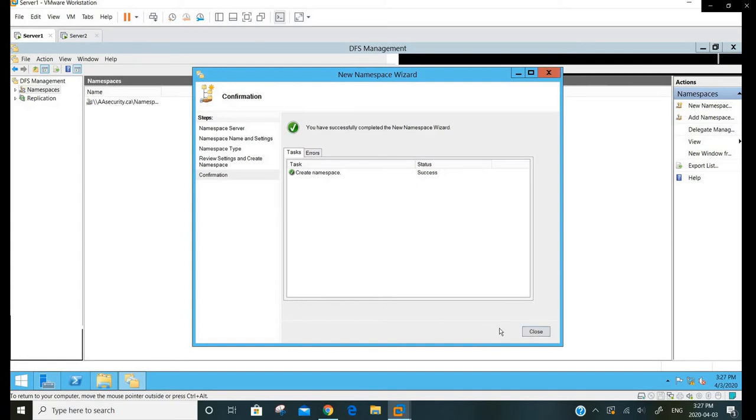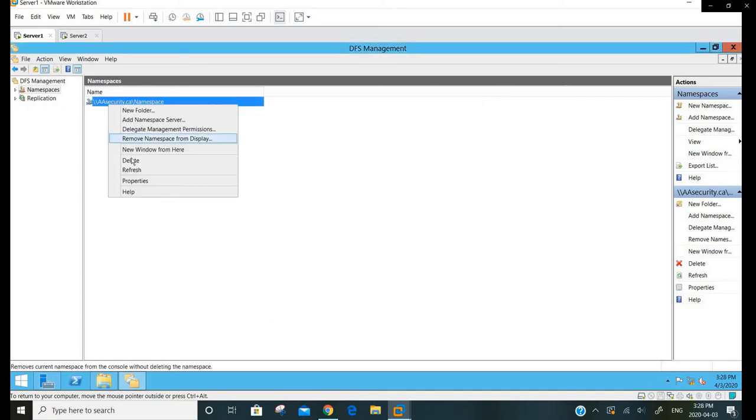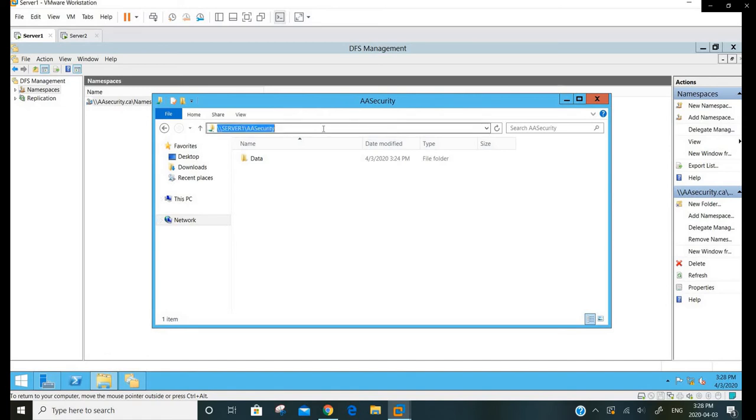As you can see, it successfully created my namespace. If you click properties in namespaces, you can see the network it's on, and as you can see in my new namespace, you can click on properties and you can see the namespace network. It is AASECURITY/namespace, and you can go on your file explorer and you can look at the new network.